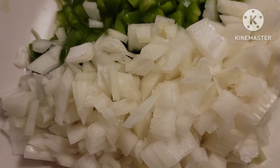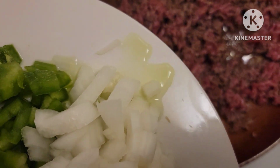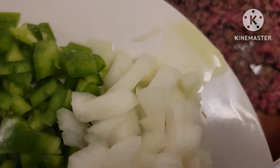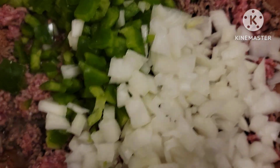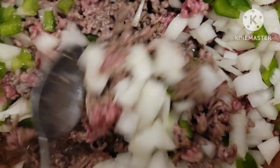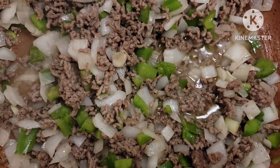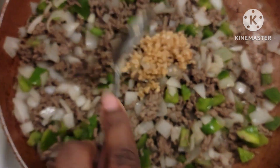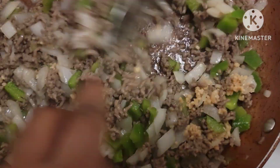Next, you guys, I'm gonna add all this to the meat. You know it's not all the way done, but that's okay. You want it to cook with each other, okay? Okay, it's about done. I'm gonna drain this grease that's up in here, y'all. So hold up. Added 2 tablespoons of garlic. I'm just gonna mix that up.